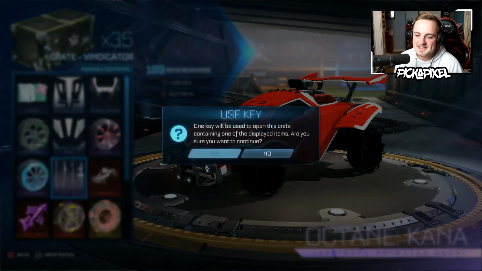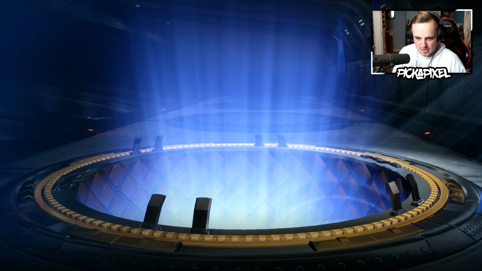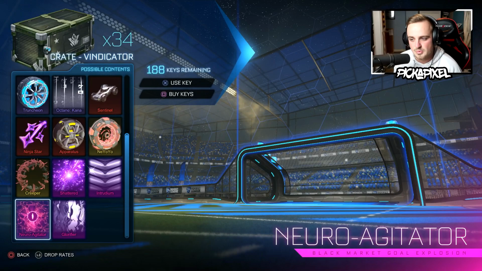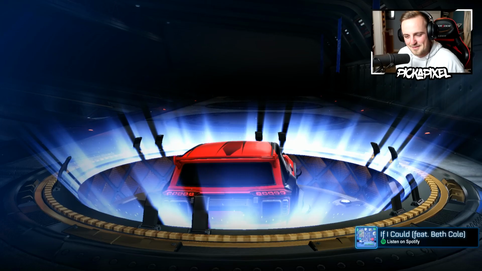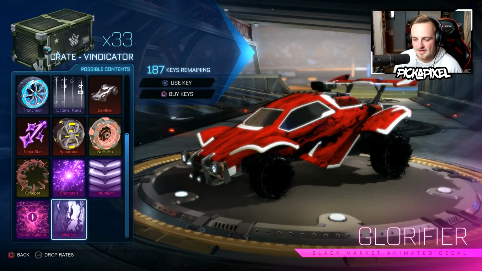Because a few of you guys from the Pixel Army have tweeted me. One of them said you got the Neuro-Agitator, you had a screenshot of it in your first crate, which is mad. Which is this one, in case you didn't see. And another one of you said that you got, oh, I can't even remember off the top of my head, but a couple of you have got black markets, and I just want to be a part of that group. How many crates do you think I'll have to open to get the Glorifier?